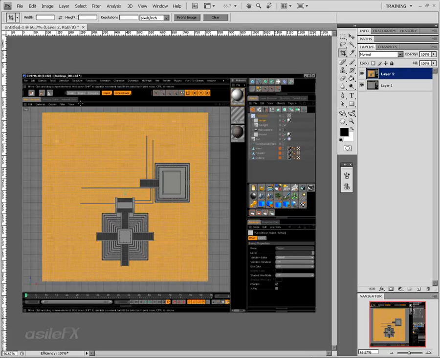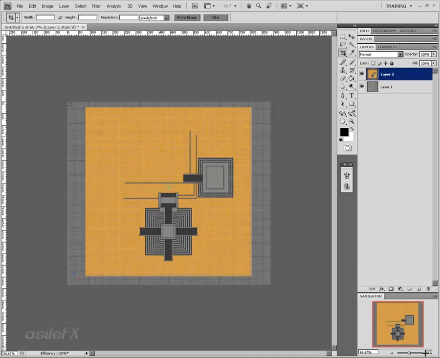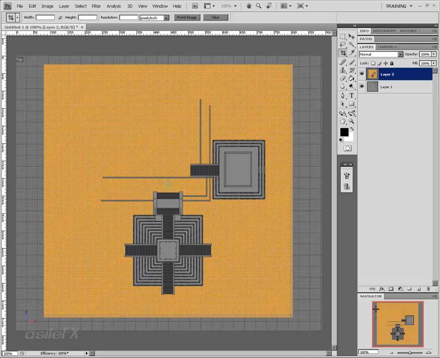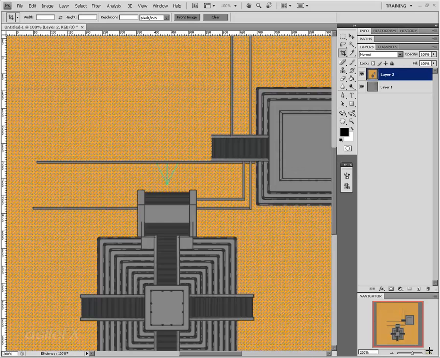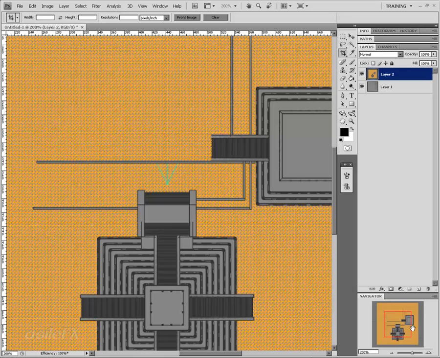And now I'm just going to crop out just the viewport, because that's really all we need. And we might need to make the image a little bit larger to match with the size we want to be using for the elevation map. But the current size we have will be good for a reference to start with. So even though there's going to be a little bit of pixelation in this image, it really shouldn't affect our height map we're going to be creating.